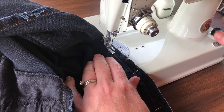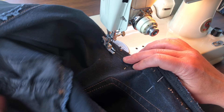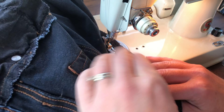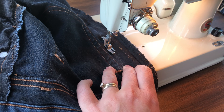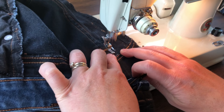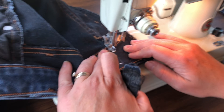Then I'm ready to take these over to the machine. I am using this vintage Singer, which was such a pleasure to use, and I was so impressed with how well it did on the bulk of jeans. I started at the base of the crotch and then worked my way toward the top of the waistband, following that tailor's chalk as my stitch line. As I get up towards the top of the pants, you'll notice there is this added seam that is extra thick - most jeans have that - and this machine did quite well going over it.